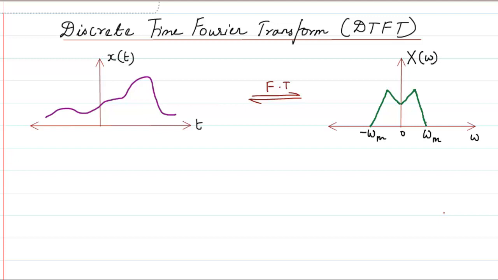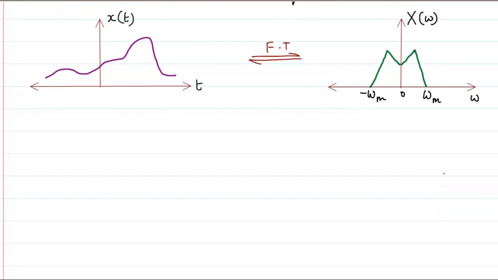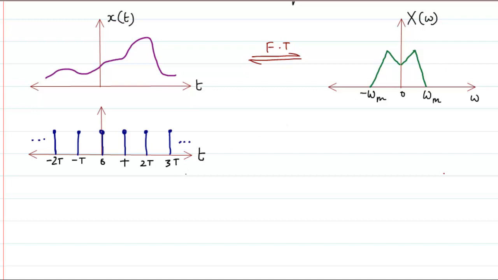Now if I want to take the discrete signal of this particular continuous time signal, I have to sample it. Let me draw the sampling waveform. So this is a sampling signal which samples x of t. We will draw how the sample of x of t will look. But if I am trying to take the Fourier transform of this particular signal, then what will I get?